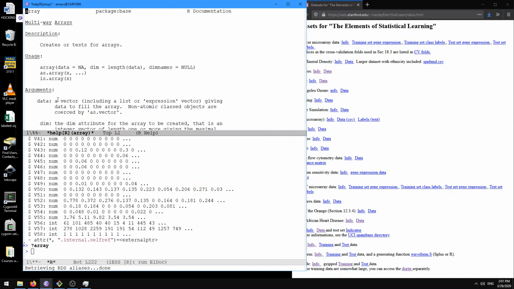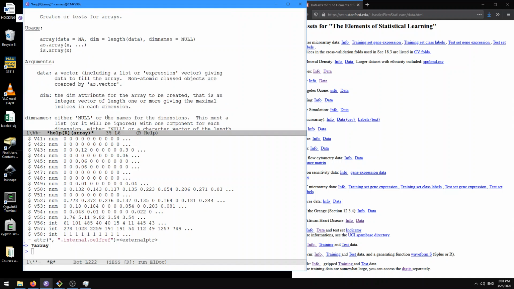Data is a vector giving the data to fill the array. That's pretty simple. Dim is the dim attribute for the array to be created, an integer vector of length 1 or more, giving the maximal indices in each dimension.